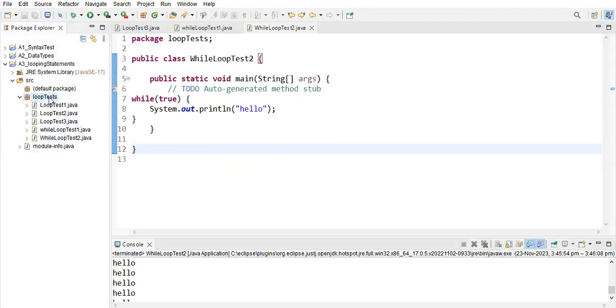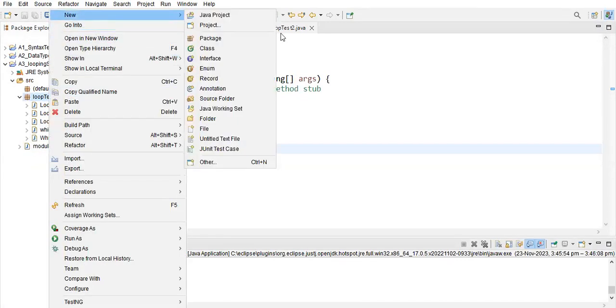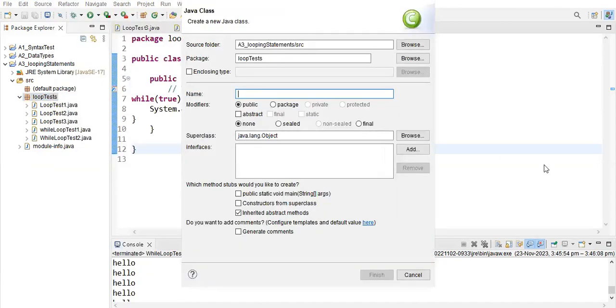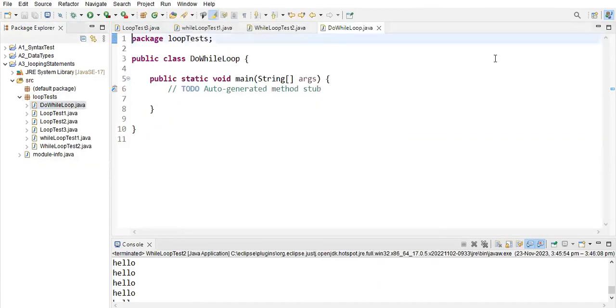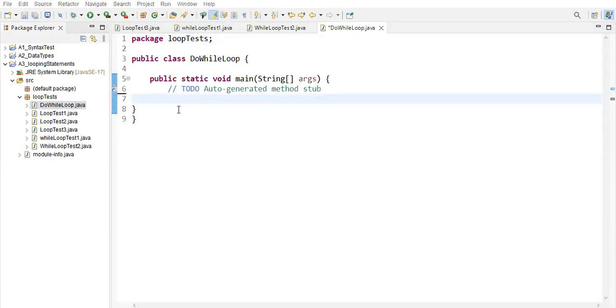We have another type of loop called the do while loop. First I will create a class for that. First I'll write the code and then I will explain it step by step.